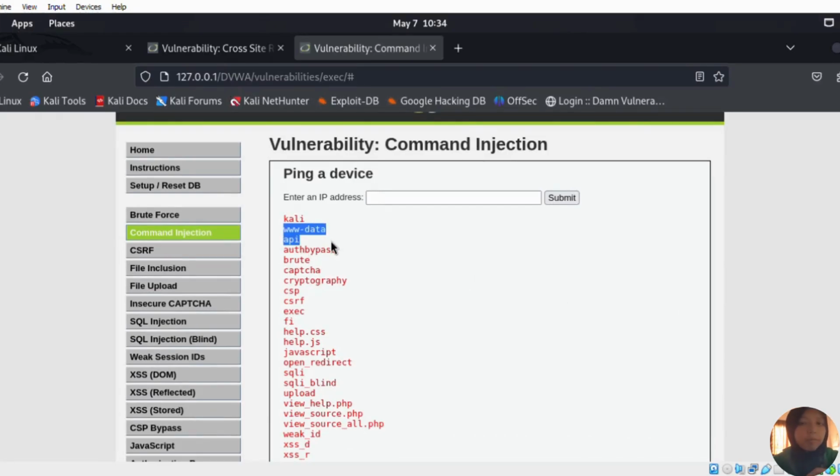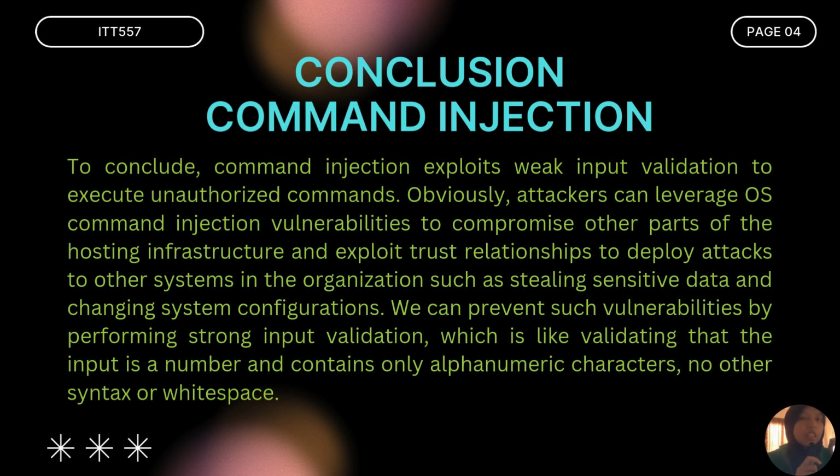Alright, so we are done with low and medium command injection. Now, what is the conclusion of command injection? To conclude, command injection exploits weak input validation to execute unauthorized commands. Attackers can leverage OS command injection vulnerabilities to compromise other parts of the hosting infrastructure and exploit trust relationships to deploy attacks on other systems in the organization, like stealing sensitive data and changing system configuration.